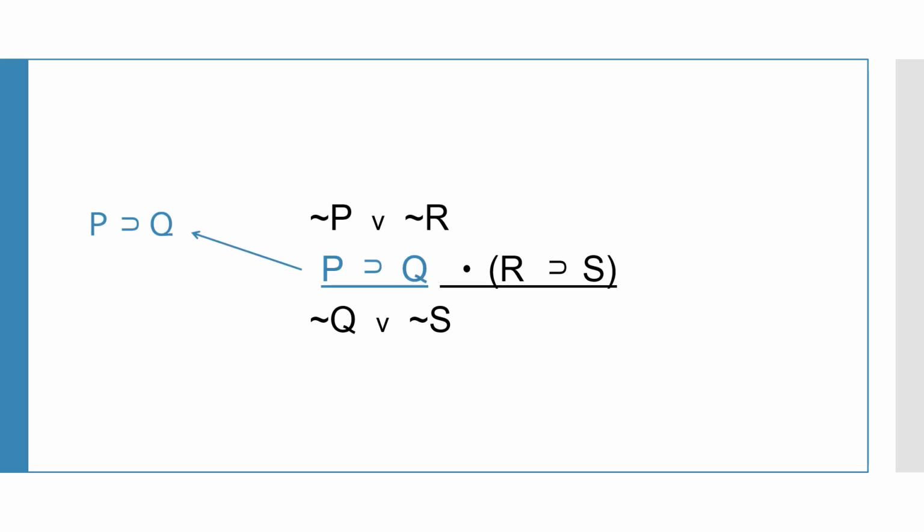If we start tearing this apart, we can just rip out the first conditional statement, which is if P then Q. And then, of course, we must turn to the not P side because not R isn't useful here. It doesn't always have to show up in this order, but what you want to do is go find the terms that are going to be most useful for you. And then in our conclusion, we have not Q, since not S has nothing to do with P or Q. And what do we get?